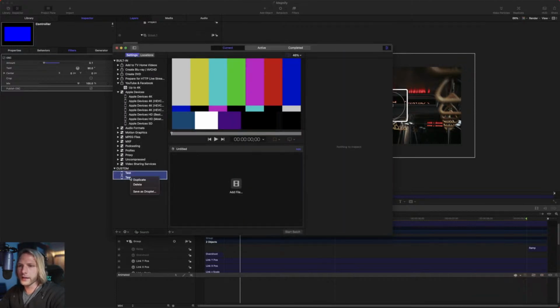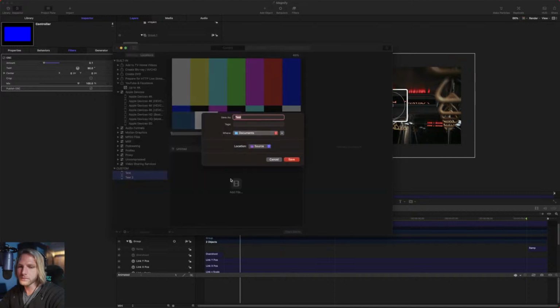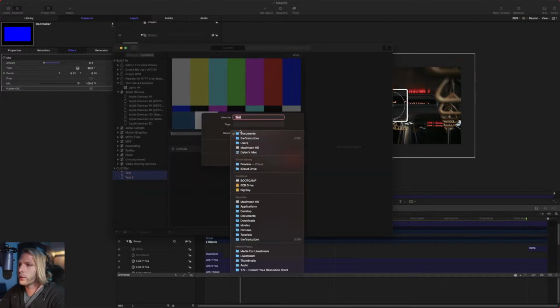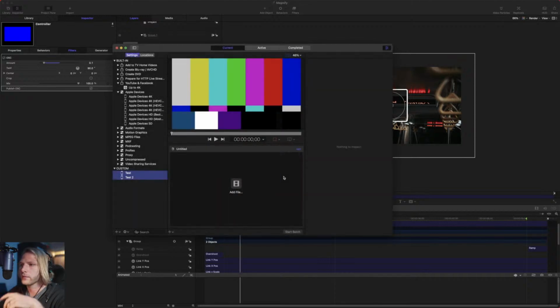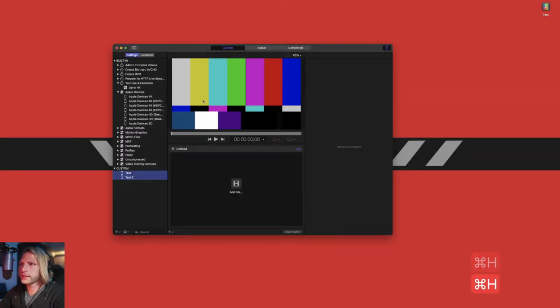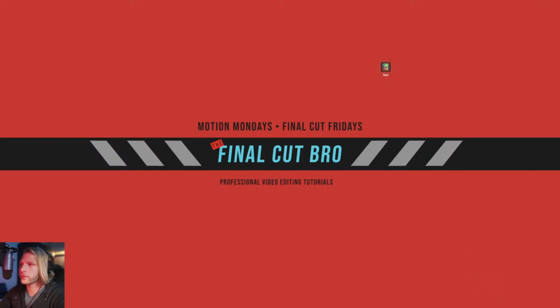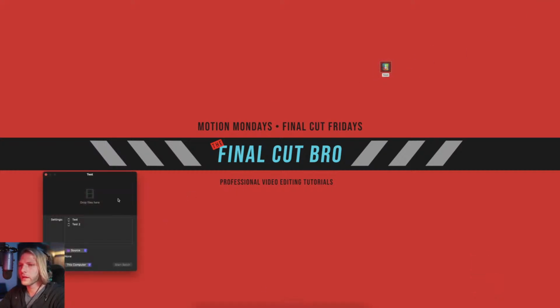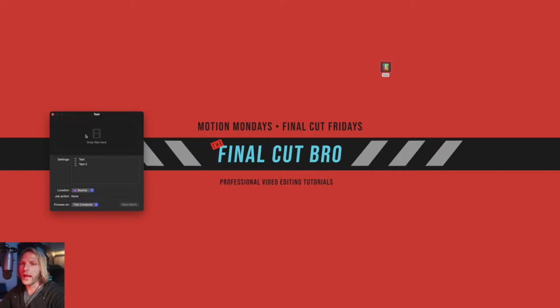So you do that. I think you select them both, and then you right click and save it as a droplet. And so we've got the droplet here, and I'll just put it on my desktop. We'll just save that. So now literally all I need to do, I've got my test droplet. We can double click that. You just open it up and you drop in your video, and then you can choose your location down here. And so yeah, Motion or Compressor will do all the work for you. So you only have to put in that initial hard work.